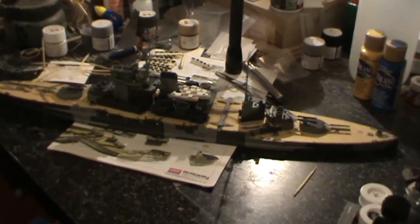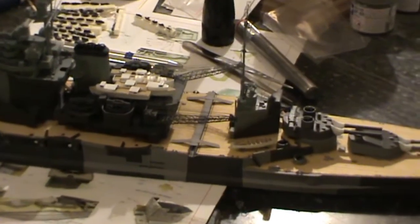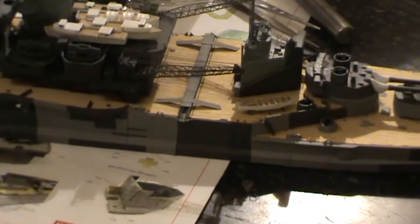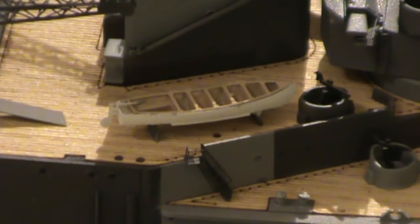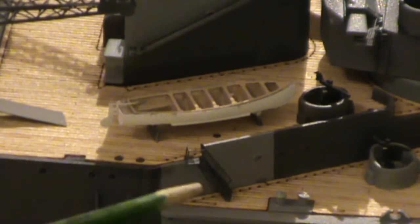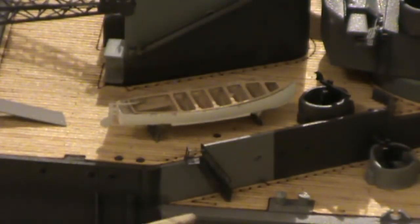I'm not sure whether you're going to be able to see these on the camera or not, because they are quite dark, but we'll zoom in and see if we can see them. So there you go, there's one of the little ladders there. Just zoom out slightly, there we go. These actually were quite tricky because these back ones, we got one on the other side that's exactly the same.